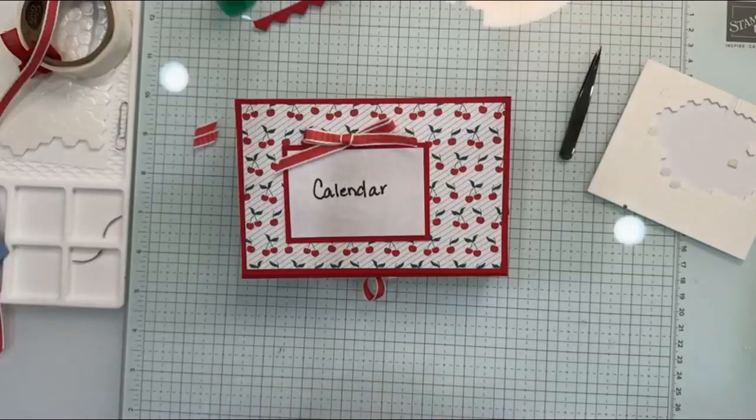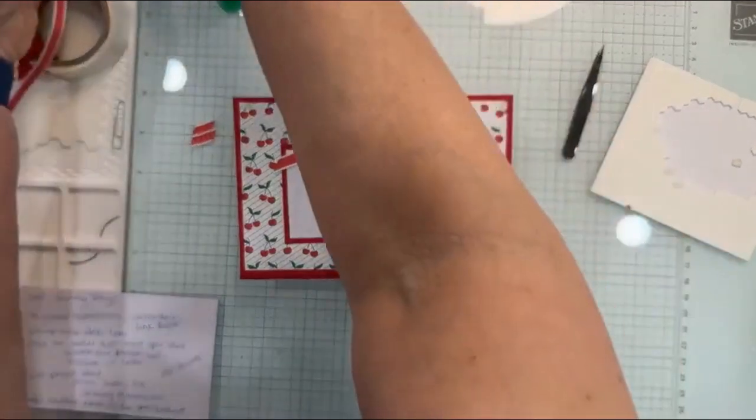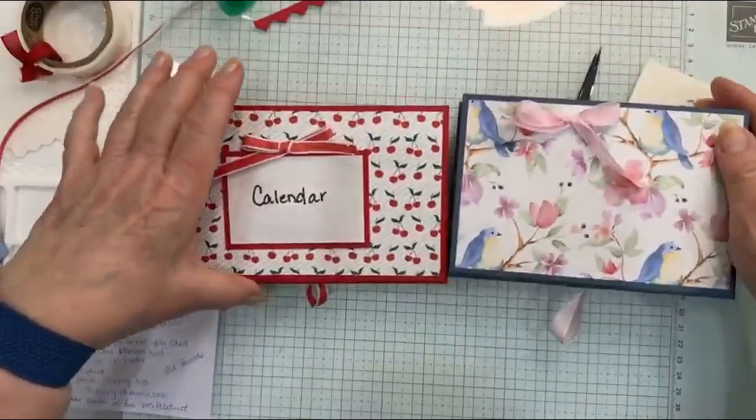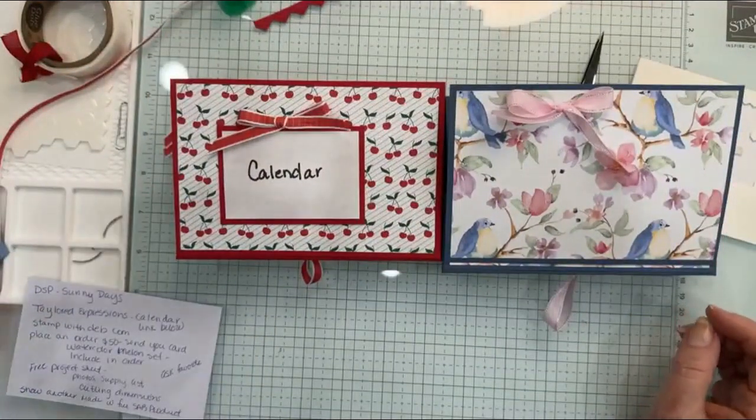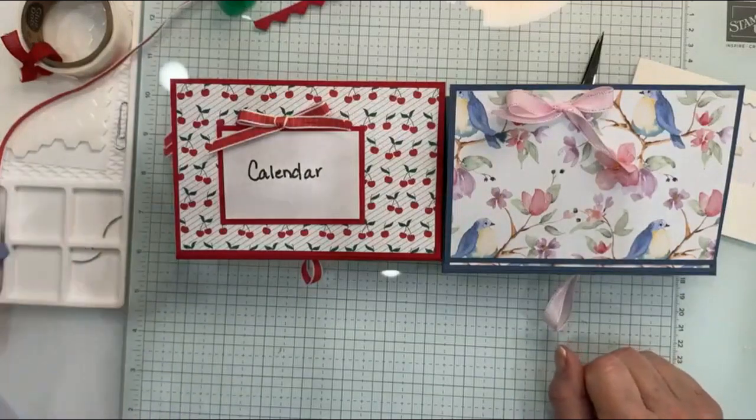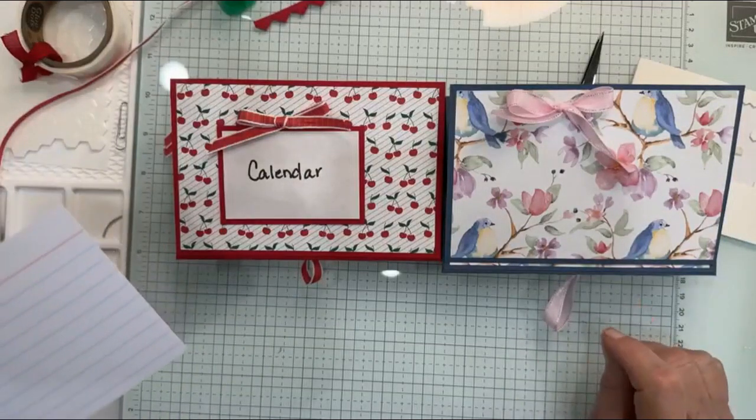And let's see, what else do I need to tell you? So you saw the bird one. There's the two of them side by side. The project sheet is free. You can download it for free for these.